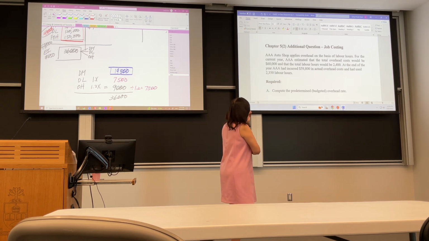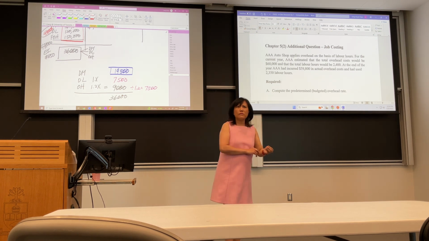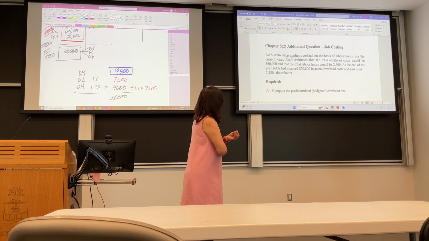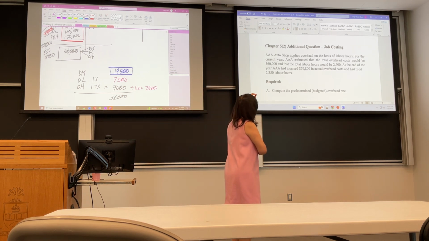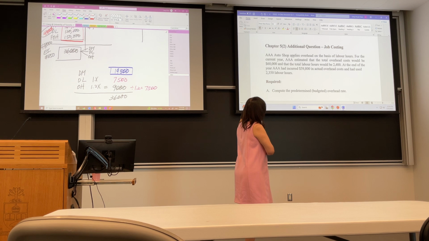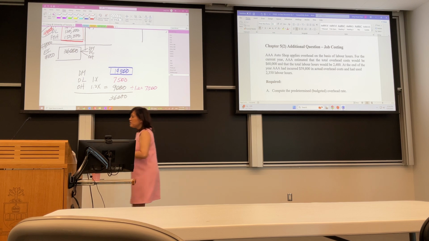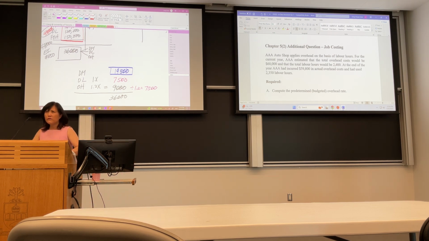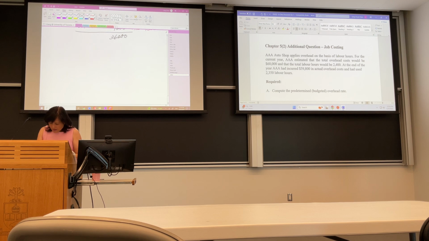You have the estimate total cost, you have estimate labor hours, so this is $25. Okay, but at the end of the year, they work 59,800 hours, not 60,000 hours. They work less. No, the dollar amount is 59,800, but the labor hours are 2,350. So will you be able to figure out the actual overhead rate? Estimated overhead rate is 60,000 divided by 2,400. So you say $25 per hour.